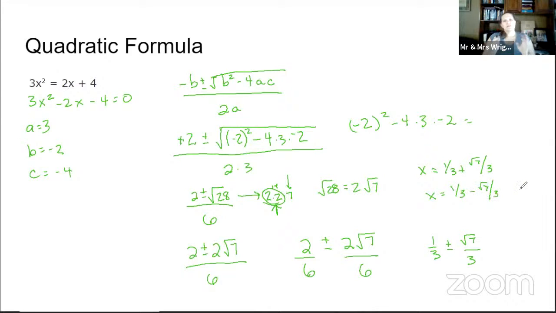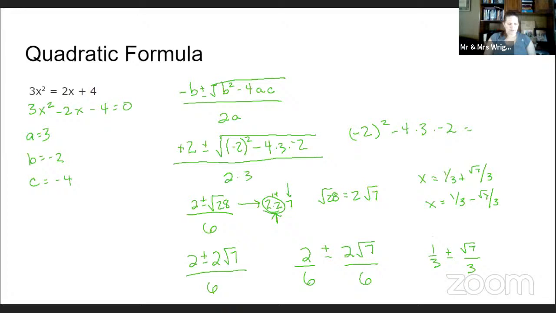Now remember, these are exact answers. If you want an approximate answer, you're going to plug this into your calculator and see what you get. So let's go ahead and do that, because we have quite a bit of fractions here. I just want to show you what it would look like. So you plug in 1 divided by 3. You don't need parentheses for that because there's no expression. It's just a single term, a constant 1 and a constant 3 on the bottom. So the calculator will automatically do the division first, right?